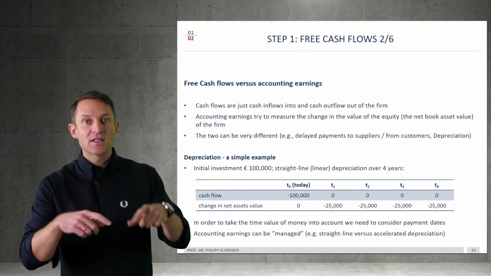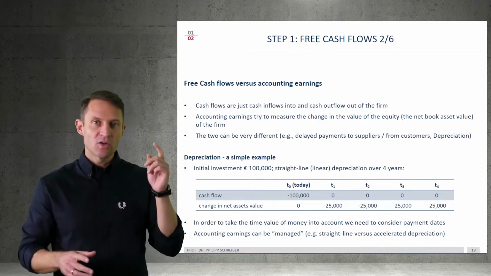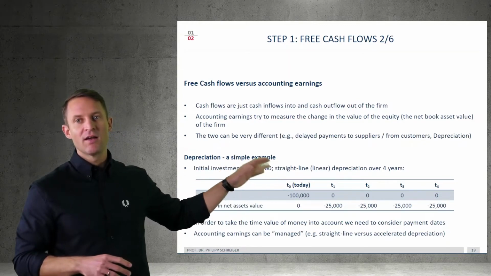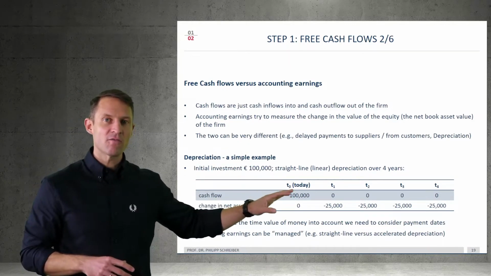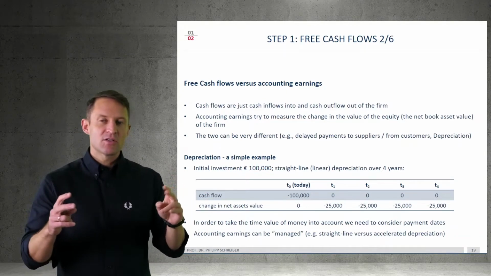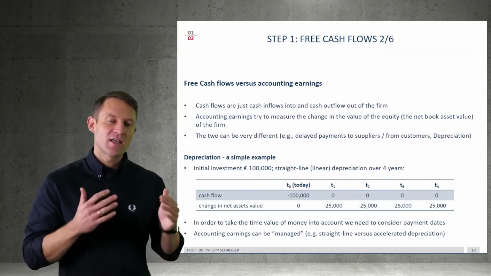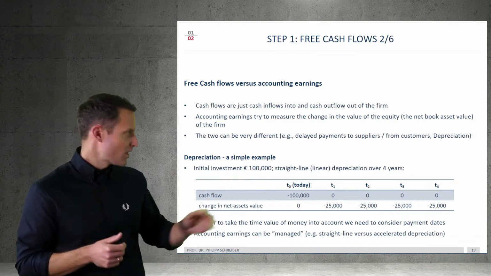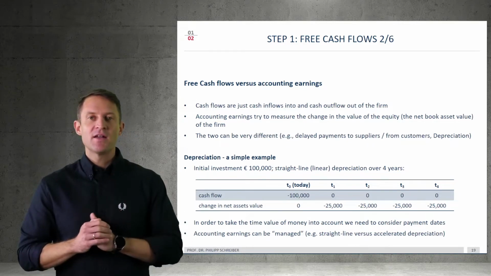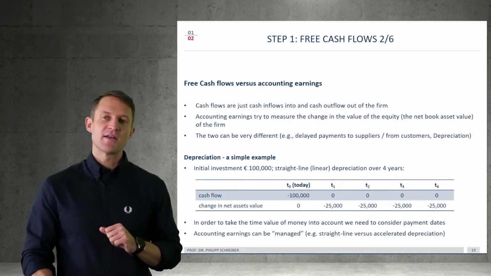But this accounting expense, depreciation, is not connected to any cash flow. There's only one point in time where cash is flowing, at the beginning when you buy the machine, and afterwards there's no cash in or outflow, only depreciation. So the accounting earnings can be managed. You could depreciate more or less at the beginning, but the cash flow can't. And cash flows are more important for firm values than the accounting values. Okay, so keep that in mind when we look at the free cash flow now on the next 4 slides.